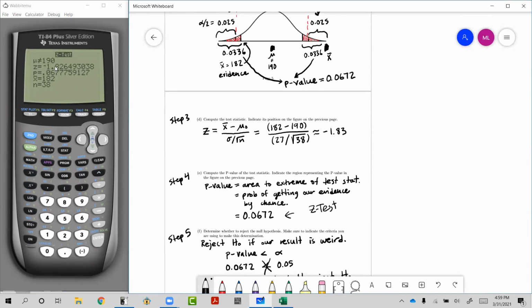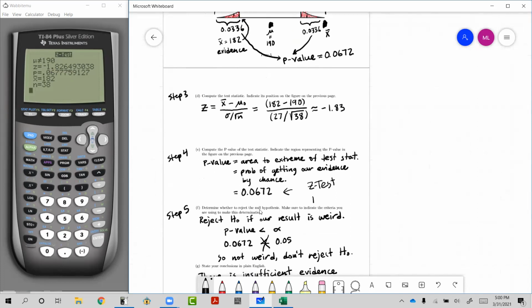In the calculator, it keeps all the decimals of this z-score when it finds the area to the left of it. Whereas in our table, we had to round to 2 decimals to use the table. So again, on the homework, they've been picky about that and they've marked you wrong if you use the wrong method. But on the exam, I'm not going to care. Either method is fine. So the z-test gives us both of these numbers. It gives us that number, and then it also gives us that the p-value is very close to this other number, 0.0677. Let's round that up to 78.